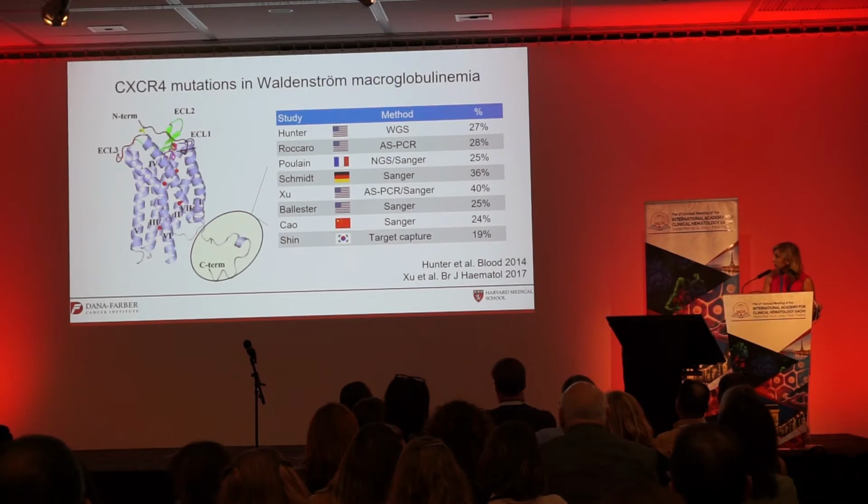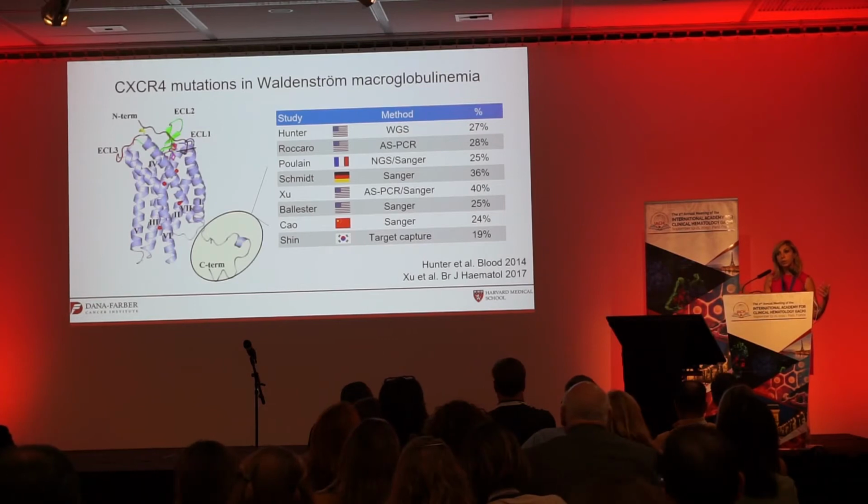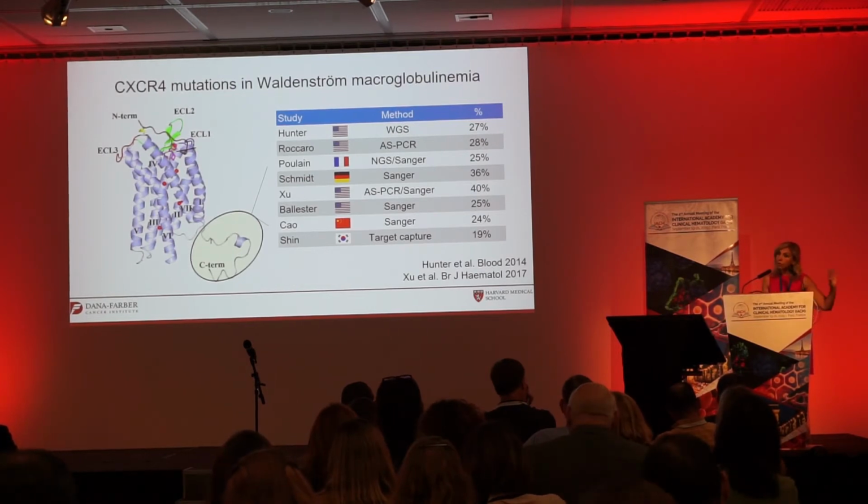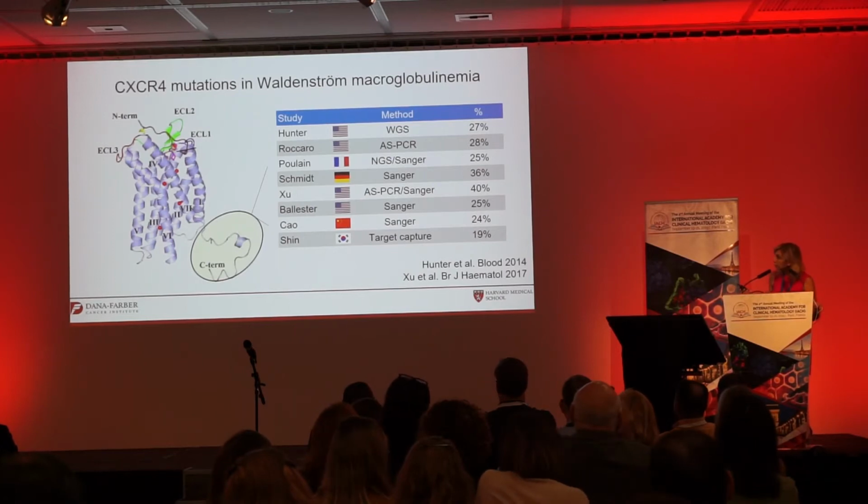And as you can see here again, this was described by many people, and we can find it in about 20 to 30% of the patients. Now, why is this important? Because it confers resistance and higher proliferation rate. And we think that this happens later on as you have clonal evolution. So we have not seen CXCR4 mutation occur in MGUS. It happens later on in the patients, while MYD88 happens early on in the MGUS setting. So it's an early oncogenic event followed by potentially second hits with CXCR4 mutation.